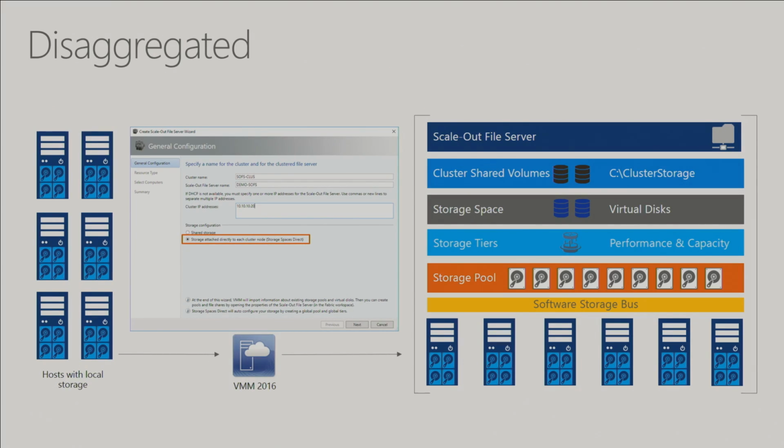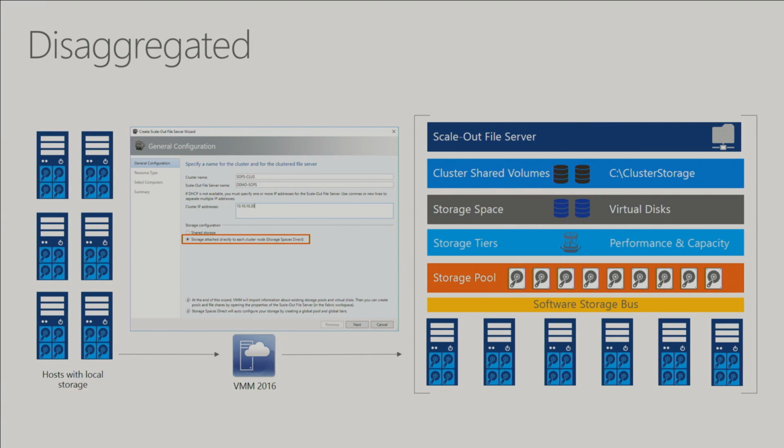So these tiers are nothing but based on the media type and bus type of your disks. You can say that, OK, for my frequently accessed data, put it on a performance tier, for example, SSD. Or if it is not so frequently accessed, then it can be pushed to a capacity tier. So all of this gets configured for you using that checkbox.